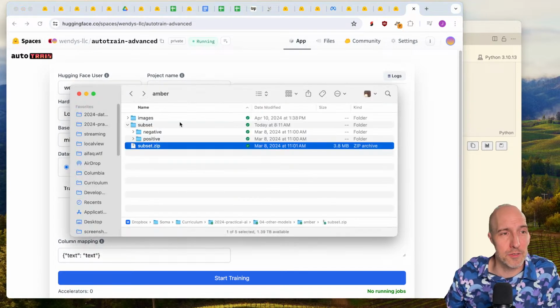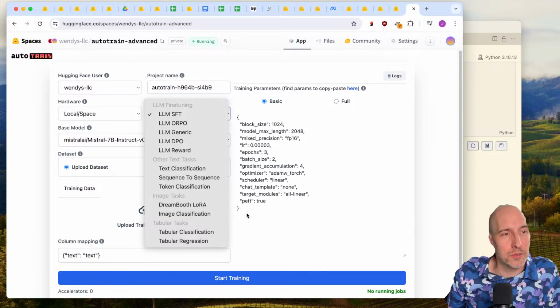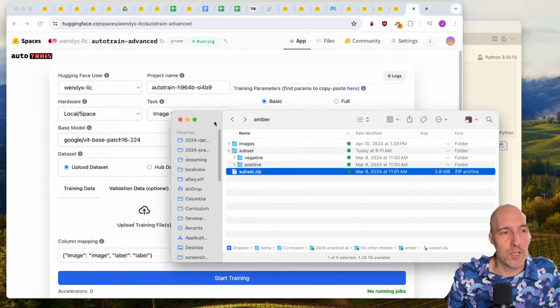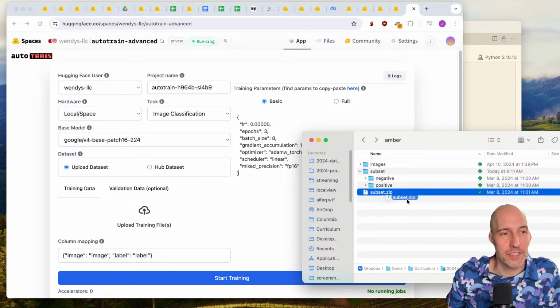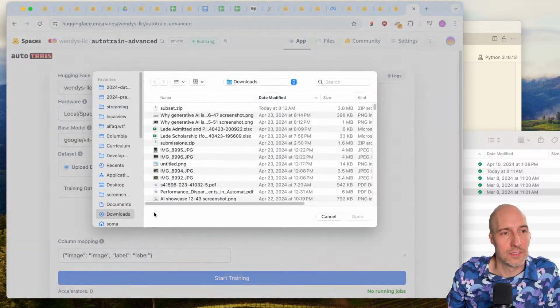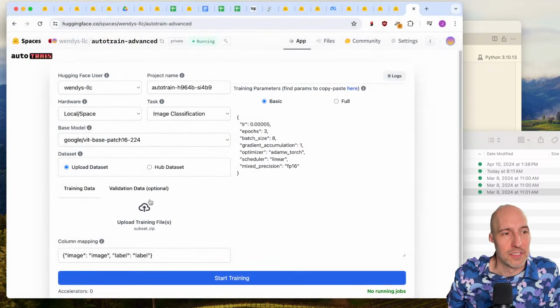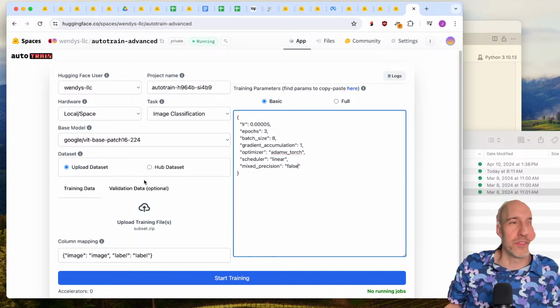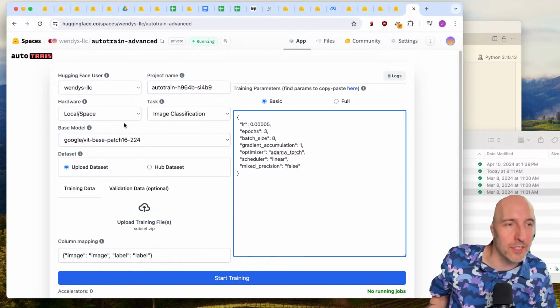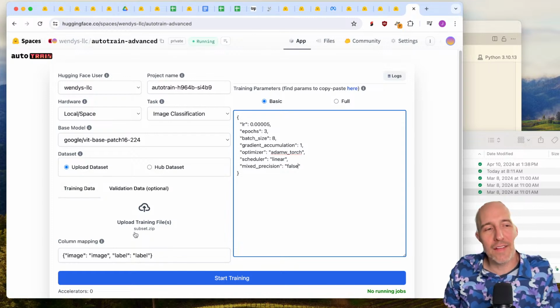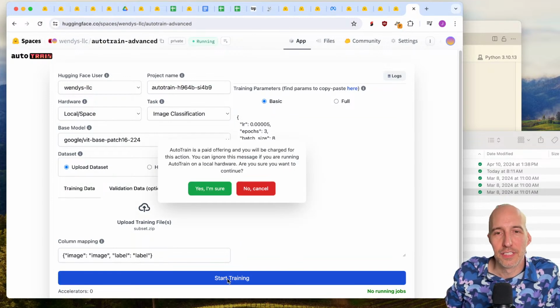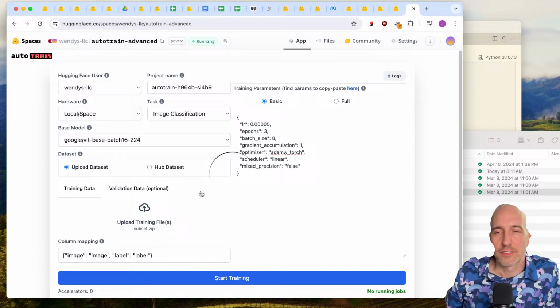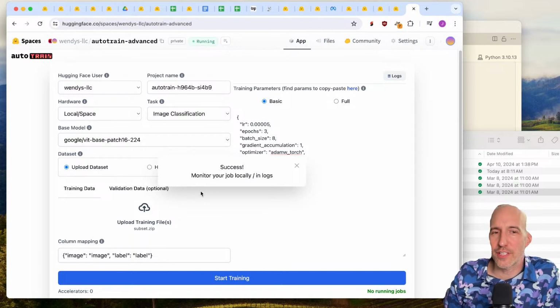You just do this. You just say, hey, I want to do image classification. I want to upload this. I got to click here. Here is my data set. And then there's one thing you have to change, and you have to type false right here. Why? I don't know. This used to be so much easier, but now it's hard. And then you just click start training, and it just makes a model for you. It just does it for you.